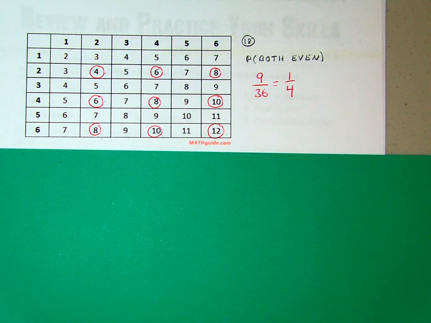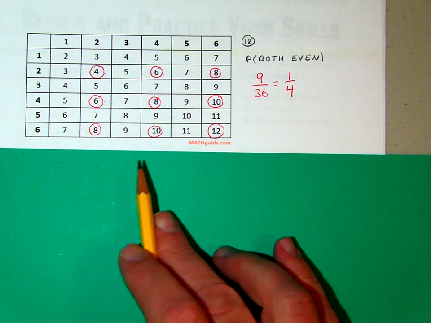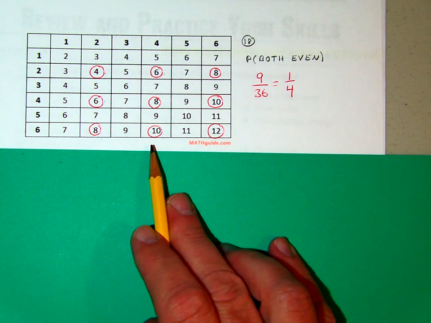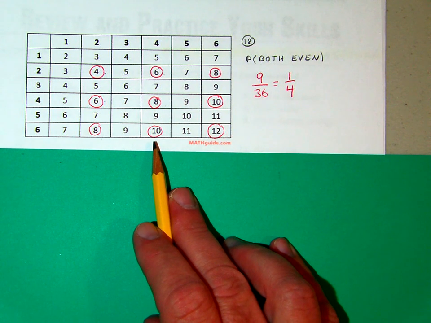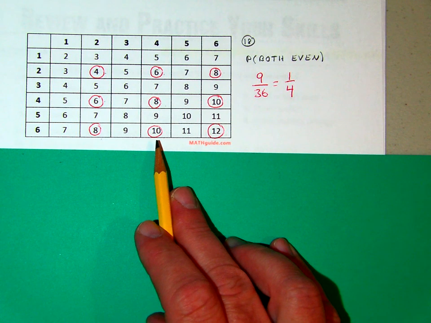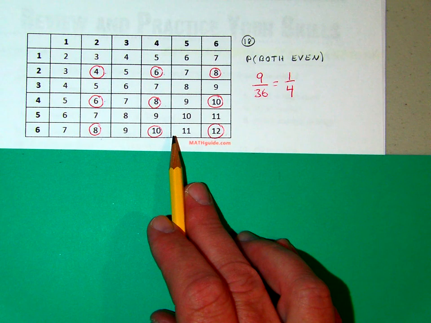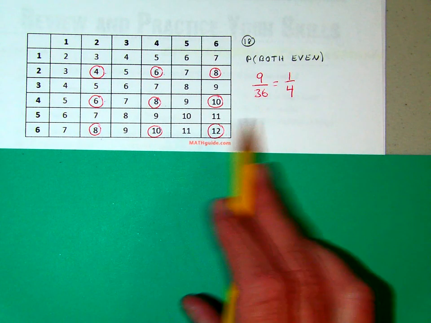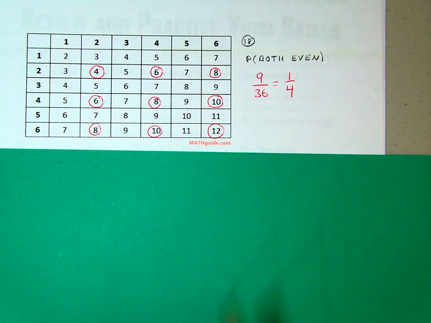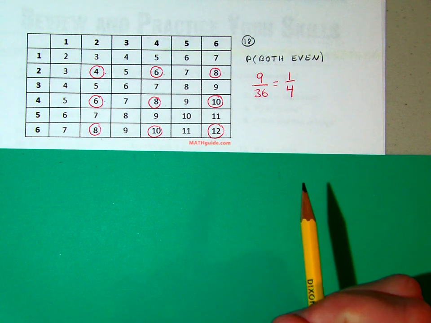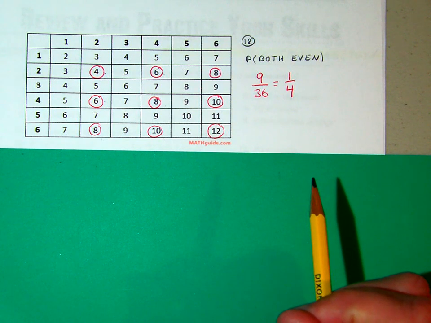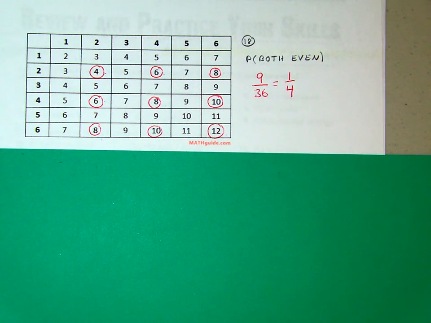As a general reminder, when you're answering probability questions, they can be answered as fractions, decimals, or percents. Usually when you're talking about things like rolling dice or choosing marbles, which are nice, clean, compact, prepackaged problems, most of the time you're going to see the answer in fraction form. They can be expressed as decimals, they can be expressed as percents, but that's normally the way you would see it.